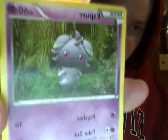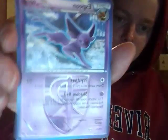And then I got Espeon. Please excuse me if I pronounce any names wrong. I'm horrible at pronouncing the new names, unless, of course, I heard it in the anime. And then there's this Espeon, which I thought was kind of cool. It's uncommon, but it does show some wear and tear, which the open cards included in this can have, with some that look like they just got pulled out of the packs. There's an Ekans here, which is common.